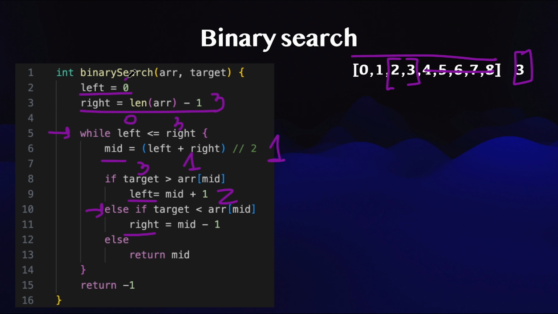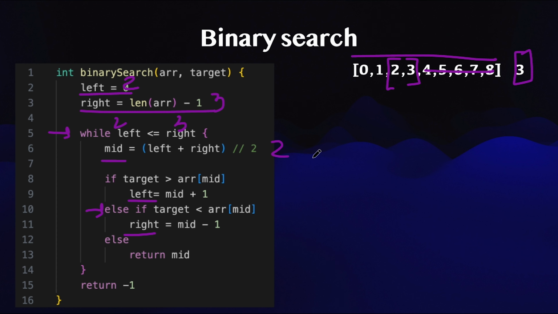We change our left to 2, our right is still 3, and we are going to compare left and right again, right? So our left is 2, our right is 3. We are entering the loop because left is still smaller than right. And we are recalculating the mid this time. Okay, so let's have it. And it's going to give us 2. Our new midpoint is going to be 2.